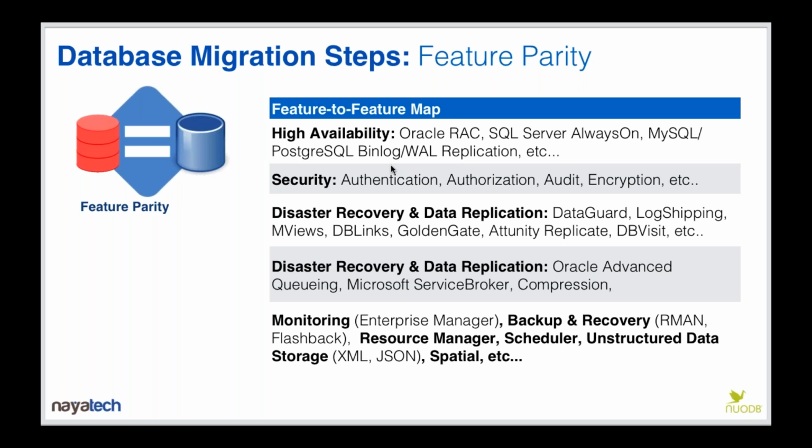But there is a way around that, and this is something that I think is very important to put forward, especially if you plan to do these migrations into a cloud platform. So if you plan to run NuoDB, MySQL, or Postgres in AWS or in Azure, these cloud platforms, and I want to show you a couple of examples, offer features and functionality in the cloud platform itself that can help mitigate missing functionality from your target database engine. For example, if you plan to migrate Oracle to Postgres in AWS, Postgres doesn't have the same features that Oracle does. Quite a bit of features that Oracle has built in are missing from Postgres, but you can embrace some of the functionality that Amazon offers. Similarly, if you were migrating to MySQL in Azure, you can leverage some of the capabilities of the cloud platform to achieve feature parity and mitigate functionality that might be missing in the target database engine. So let's see a couple of examples.